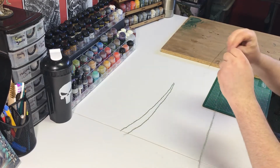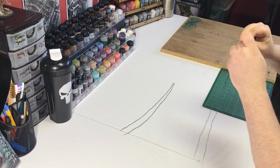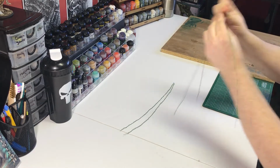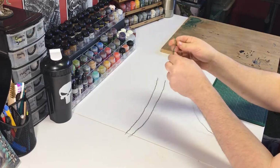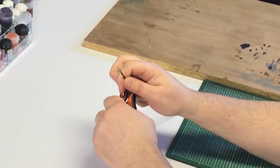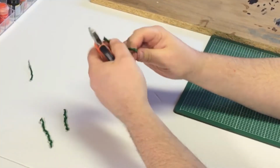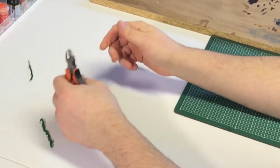So I've gone ahead and made several pieces here. And then once we've twisted all those together, we're going to take each individual one and we're going to twist those all together to create a more thick end product. Once we've twisted them all together and we've created the right thickness that we want, we're going to just take some wire cutters, and we're just going to chop them up into sections. I recommend doing about 1 inch to 1.5 inches long sections.